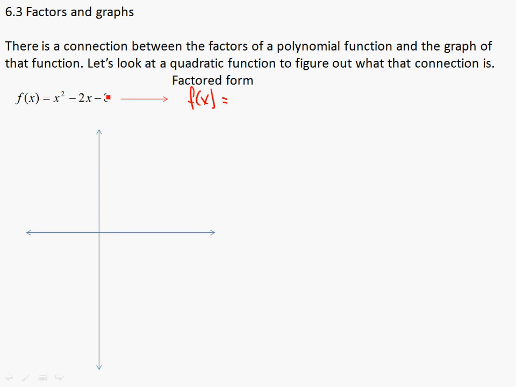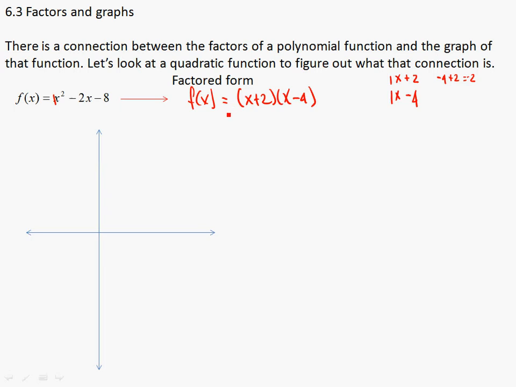So the front number here is a 1, right? Okay, so I'm looking for two numbers that multiply to 1. I don't have a lot of choice there. And then 8 is probably 4 and 2. Then one of them has to be negative. Let's try this one. So I get a negative 4 plus 2 is a negative 2. So 1x plus 2, 1x minus 4. So the factored form would be x plus 2, x minus 4. All right.